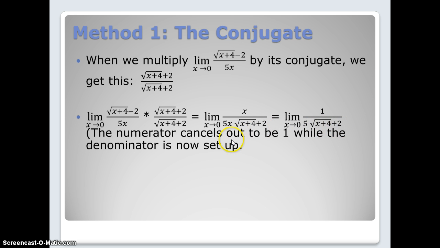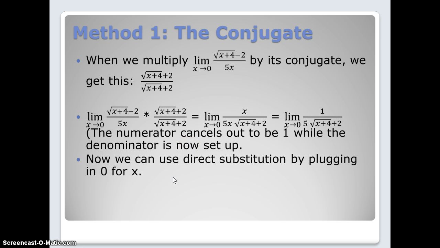So with this new, more simple form of this limit, would you say that we can go back to direct substitution? Would it give us a different answer this time? Absolutely. This is now when we can use direct substitution by plugging in 0 for x. So therefore you would get an answer of 1/20th or 0.05, which is, if we go back to the calculator, what it gave us. That's exactly what showed up on the graph. That's really cool. Right, exactly.